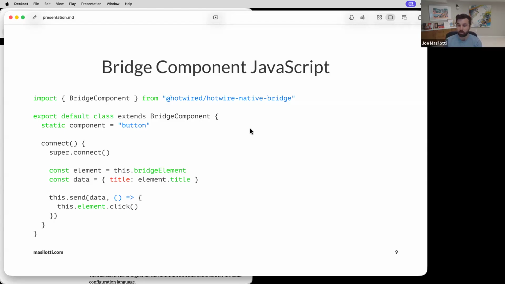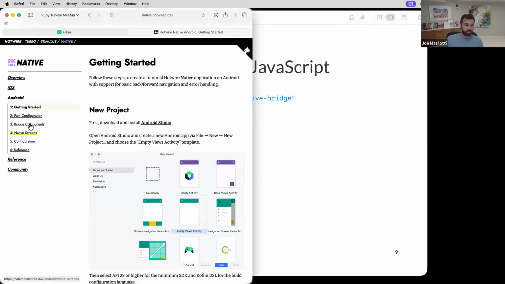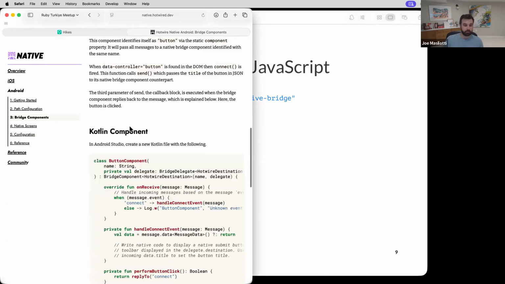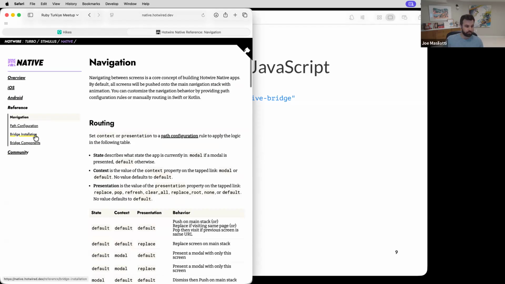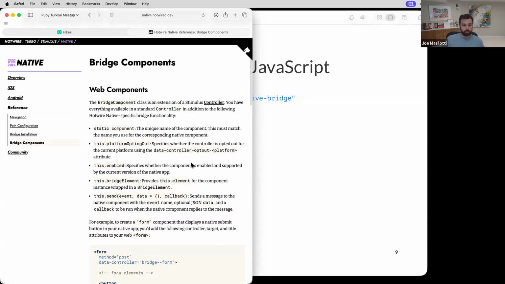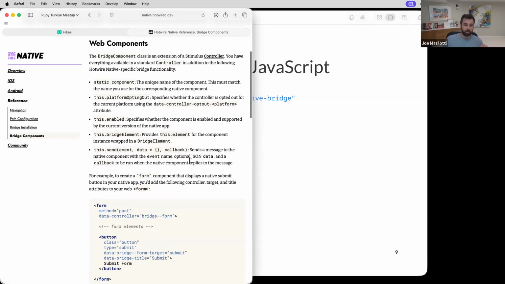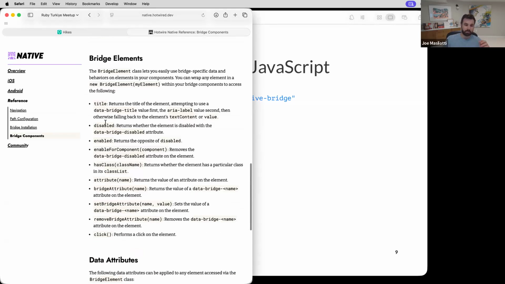So we get access to all the APIs that we normally would with a Stimulus controller, but we also get access to a couple more attributes like title and disabled and bridge attribute. All of these, just straight up click. A couple of additional wrappers around that will help us.